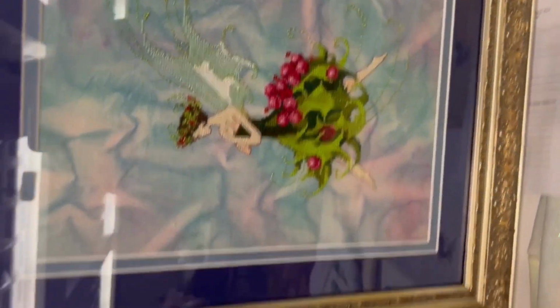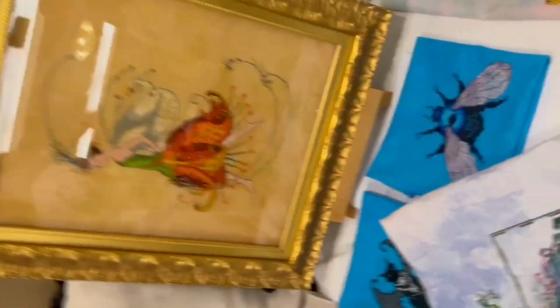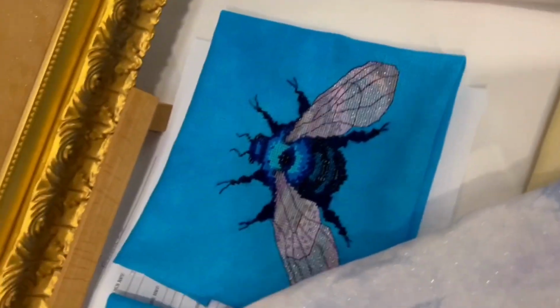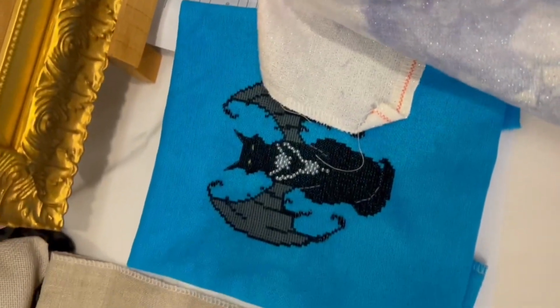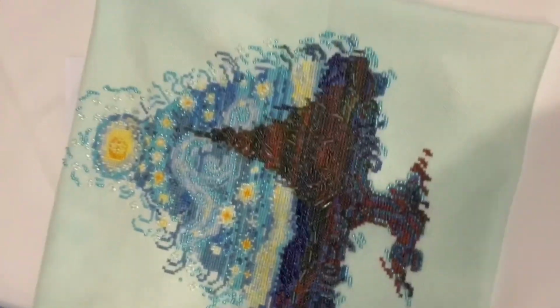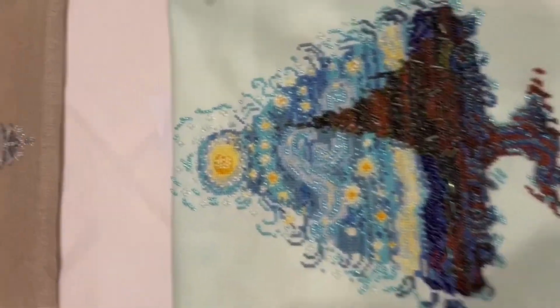Okay. I want to know, do you recognise when you're starting to burn out after you've done a lot, or does it take a while for you to go, oh my god, I need a break? There was a point where I was like, I don't think I can draw another fairy. I was done. But I got to, because fairies put my kids through college.